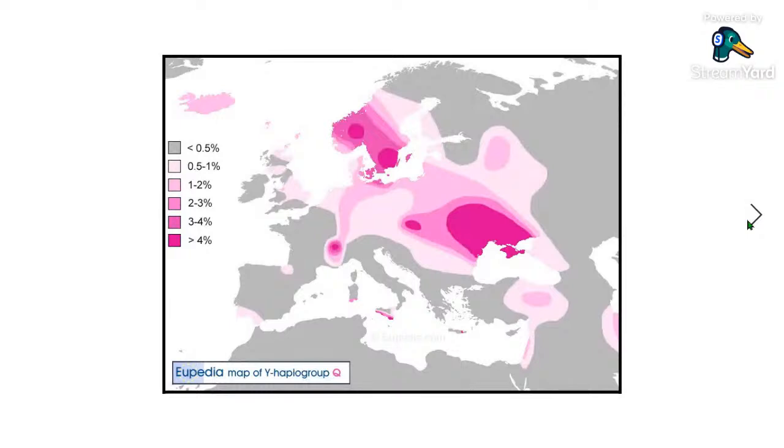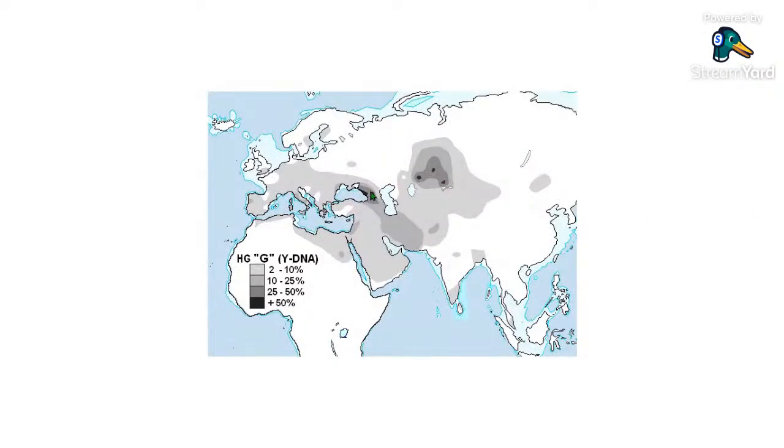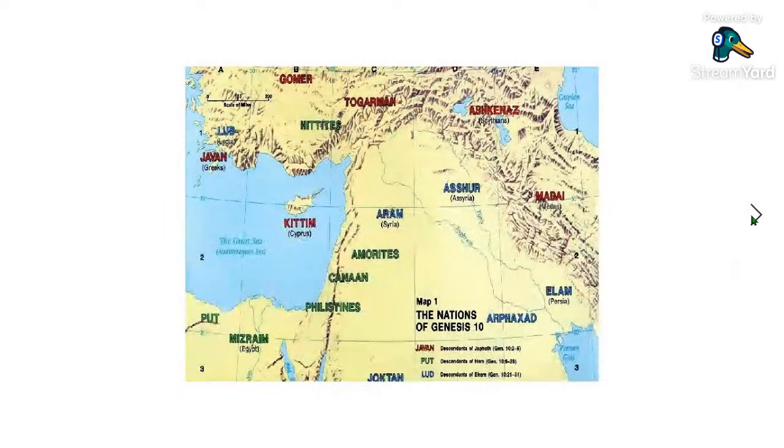Okay. And the Q, this is the Medes that went up into Europe. They went right up in this area here, the Medes, and some went this way, some went this way apparently, but they were right up in this area, the Medes, as well as in Media, which is down here, which you have to see from another map. And the Assyrians that ran to the mountains after they went on the rampage, ran away. They also went up into Europe as well. The G, the Assyrian paternal haplogroups.